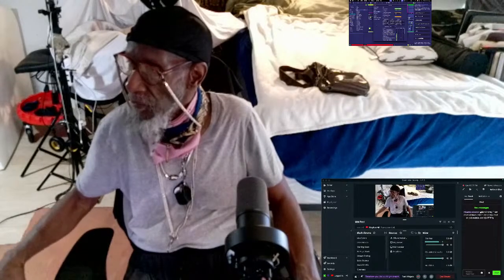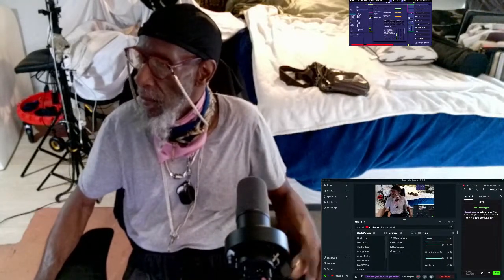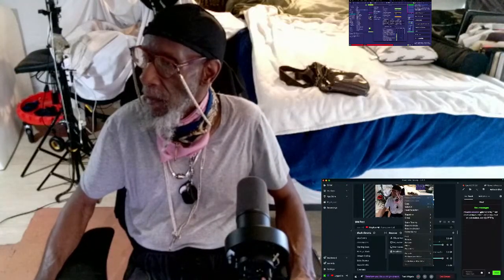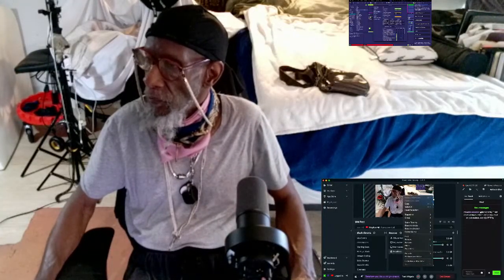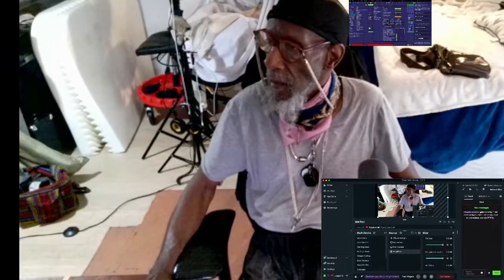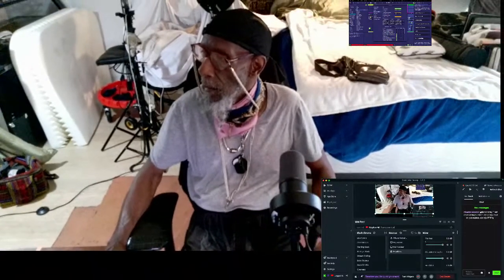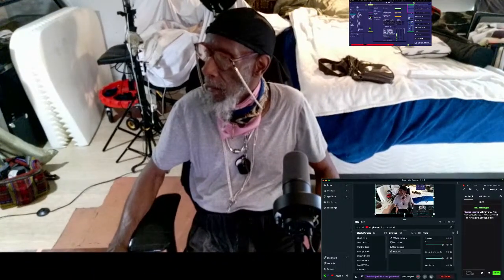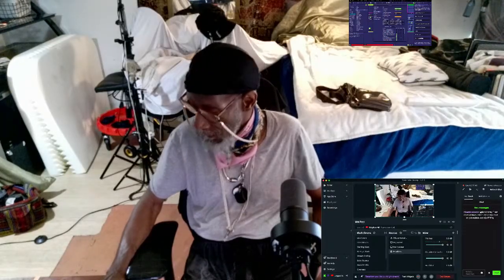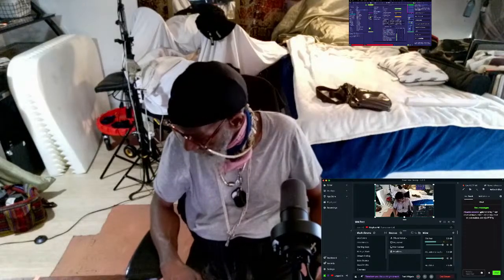It's a table, a desk right here. I think this needs to be flipped too. That's not right. I moved it the other day. Yeah, that's a long reach for that fader port.